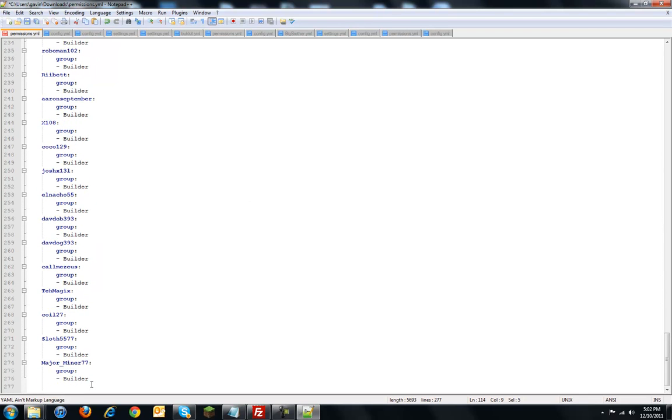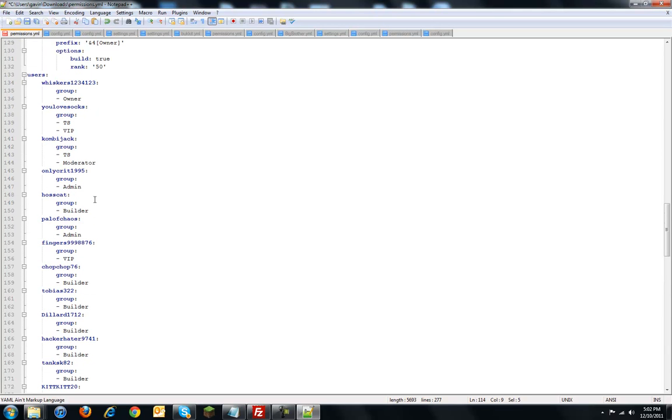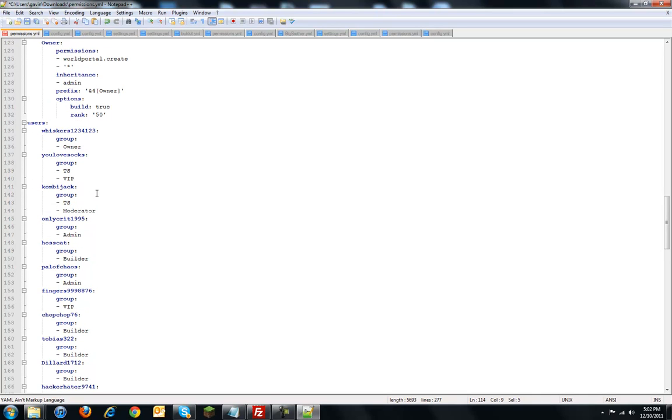All these here are the ranks that all my players are. Since these are all the people that have joined my server, every time someone joins the server, their name gets added to here. And every time you do the command to promote them, it gets changed in your YML. So if I deleted all of this information here and updated it, no one would have any rank. Well, they would, but they would all be guests by default.